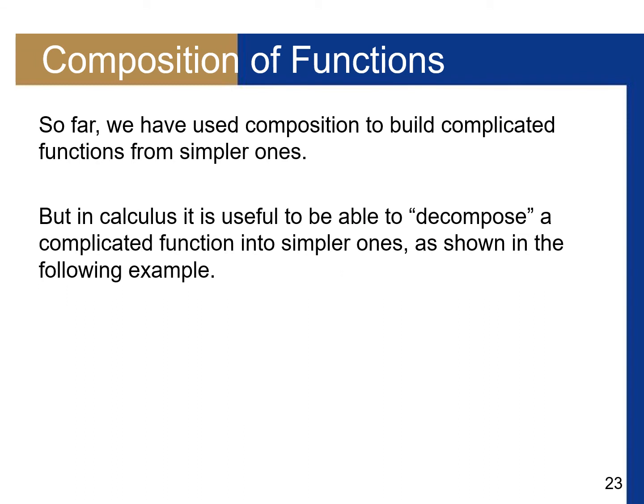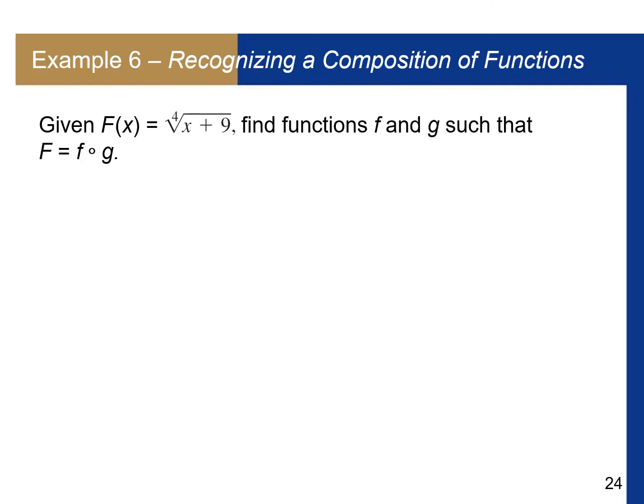Now, we've used compositions to build complicated functions from simpler ones. In calculus, it is useful to be able to decompose the complicated functions into simpler ones, so going the other way around. So in order to do this, it's best to talk it out. If I said to you, and I was going to give you some values to find what values would be for this. And notice here, they're starting with a capital F, as I mentioned before, because they're saying this is a composite of functions.